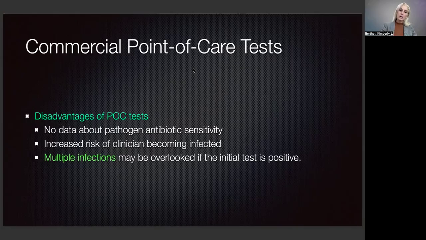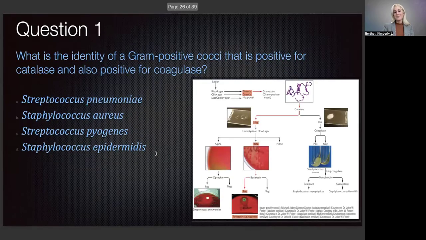Looking at point of care tests, another problem is that the clinician who's constantly doing this is in contact with people who are sick. So there's a risk of infection from them as well. So it's a high risk job. Another problem is that let's say you take a point of care test, it's positive, you get an antibiotic, you go home, you think you're solving the issue. The other thing is that there can be multiple infections, not just one. So you think you're addressing the issue, but by not doing a more comprehensive, holistic analysis of what's actually going on, we may miss that there could be 2 different infections, 3 different infections going on.